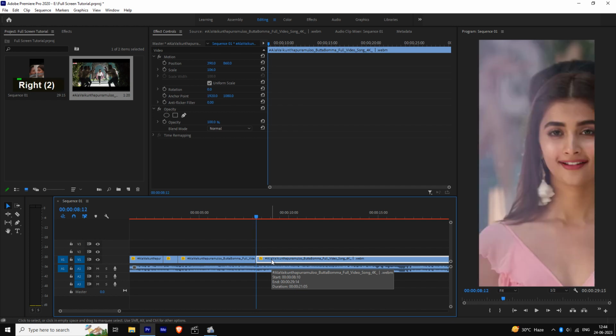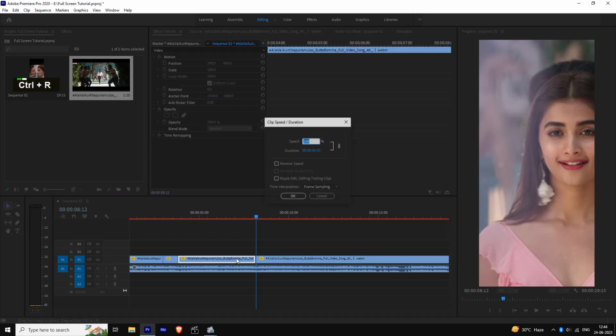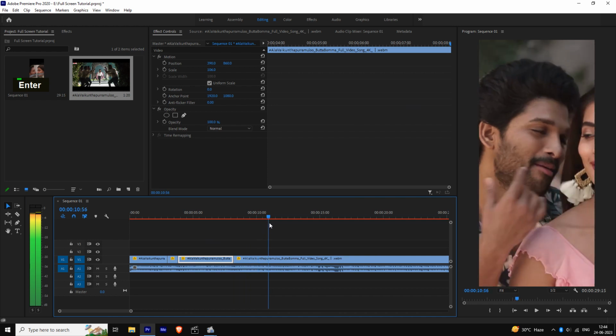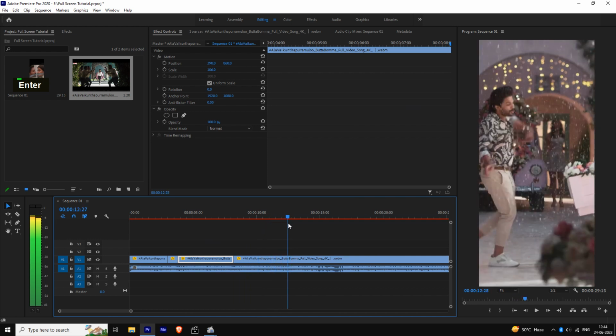Okay, now again press Ctrl K and delete it, and press the first clip and Ctrl R for opening the duration and change the duration to 23 or 22. If you delete 2 frames, you need to add 2 frames. If you delete 3 frames, you need to add 3 frames. And we have to do this between the whole video.